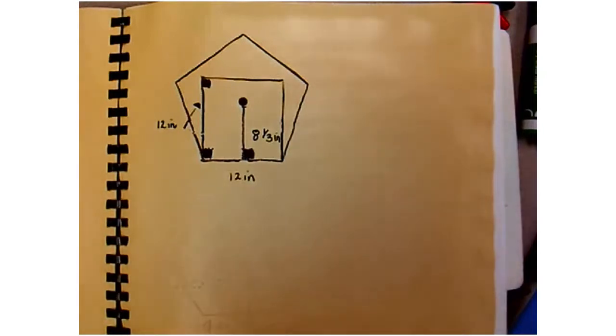And what are you finding when you find 1/2 times the apothem times the perimeter? What are you finding? Area of what? No, not the area of the rectangle. Area of the pentagon, area of the regular pentagon. All right. So you found the perimeter, you found the area of the square, you found the area of the pentagon. Now what are you going to do? Subtract. Okay, so there's your steps, right?